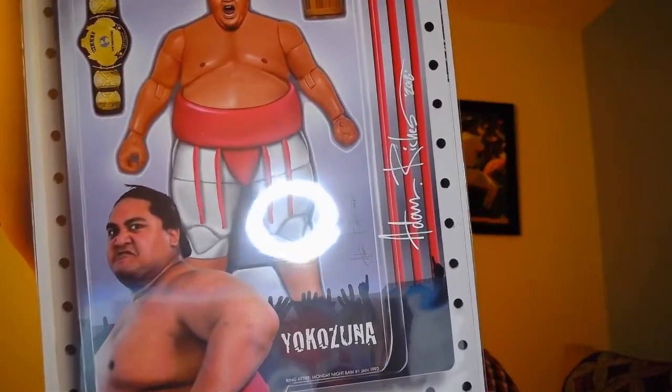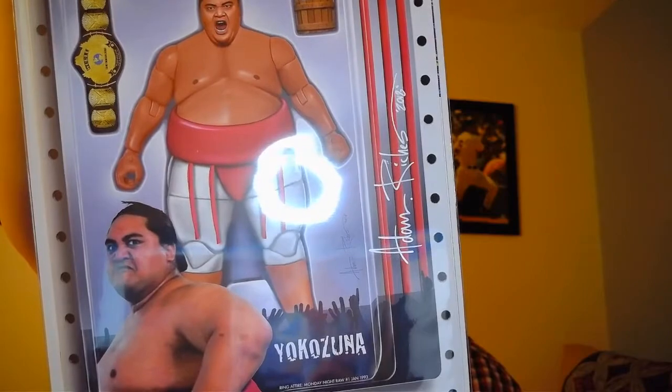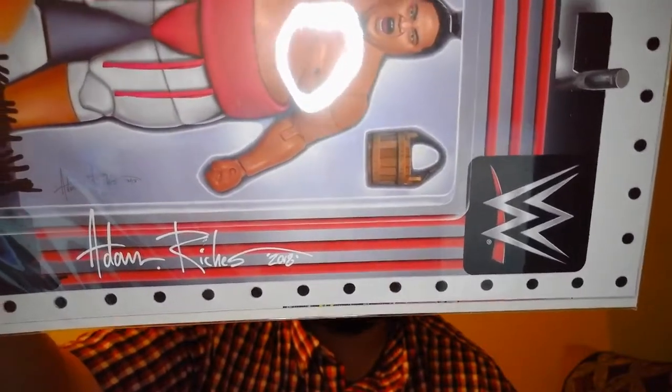Here it is — great packaging, really protects it, same as the Dude Gate one came in. He asked if I wanted it signed and look at that — I don't know what kind of pen that is, looks like a paint pen. He's an artist so he's got it covered. We've got Yokozuna on the cover with the little toy — that is so cool! And there's the autograph in white. Look at that signature — that is an artist's signature, that is someone who knows how to write his name. That is fantastic.